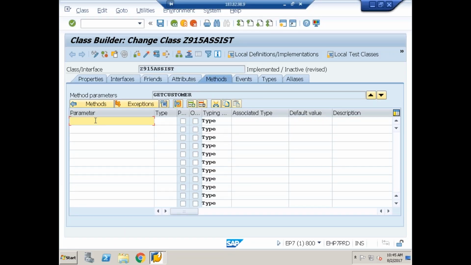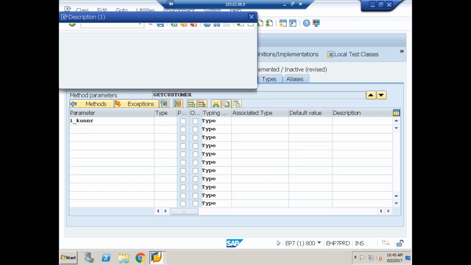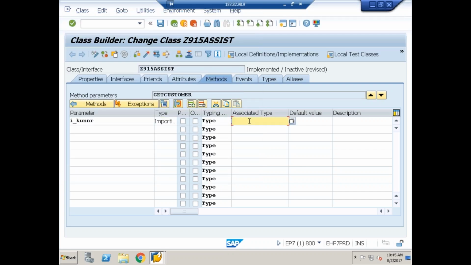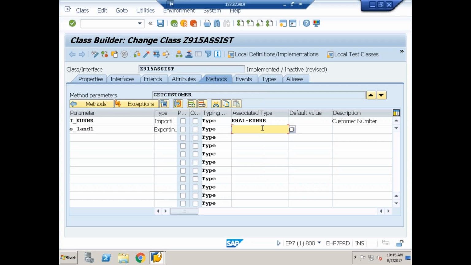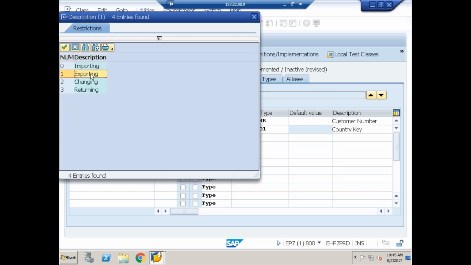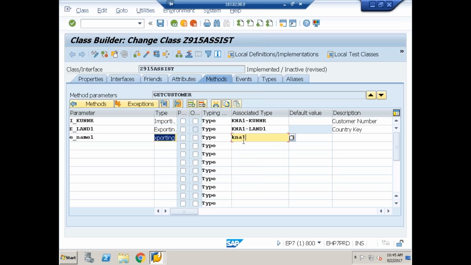For this method, I'll take one import parameter I_customer_number, importing type KNA1-customer number, then E_land1, exporting KNA1-land1, then E_name1, exporting KNA1-name1. Done.